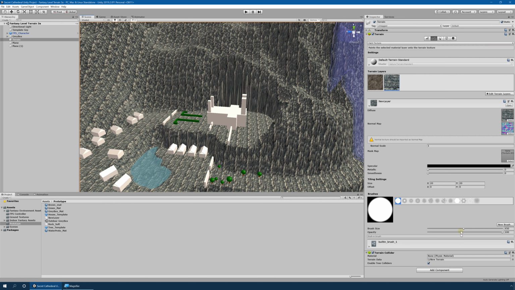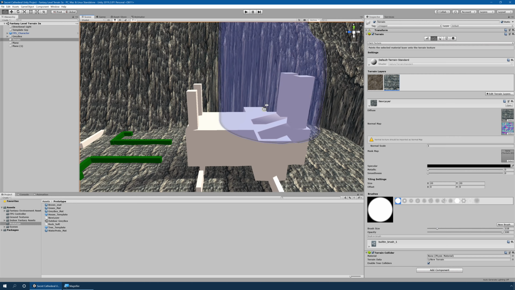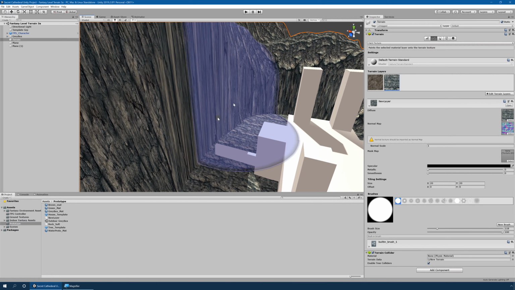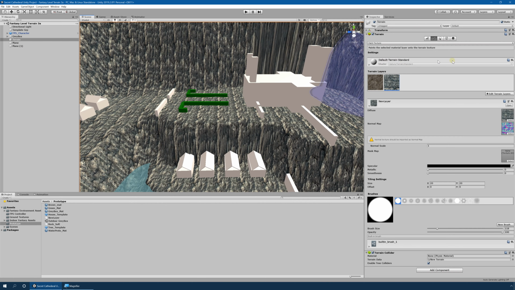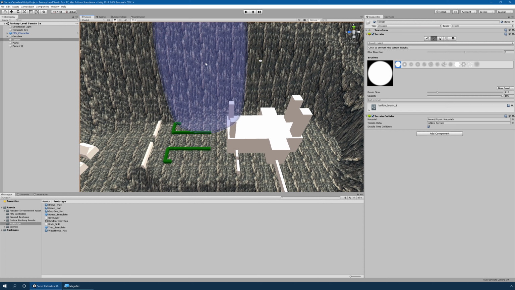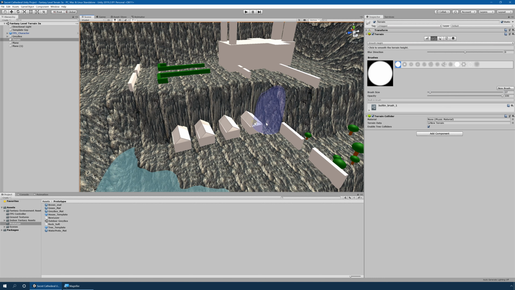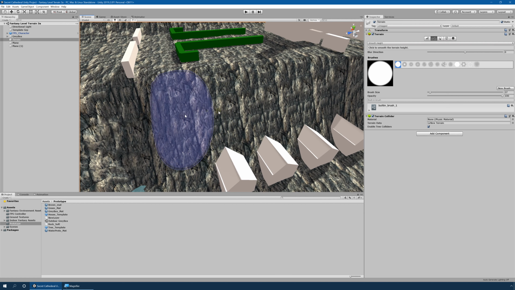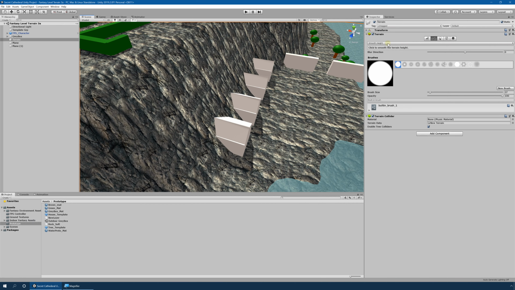The next thing we got to tackle, my brush size is making me upset, is the stretching that we see here. That's not anything that our textures have done. That's just the way that we've sculpted the terrain. We've stretched out the geometry so much that it stretches the textures. So the best thing to do here would be to go to smooth height and just smooth that down. See how when we actually smooth the height of things, the textures get a little bit sorted. So go back in and tweak that smooth, just so things don't look ridiculous.